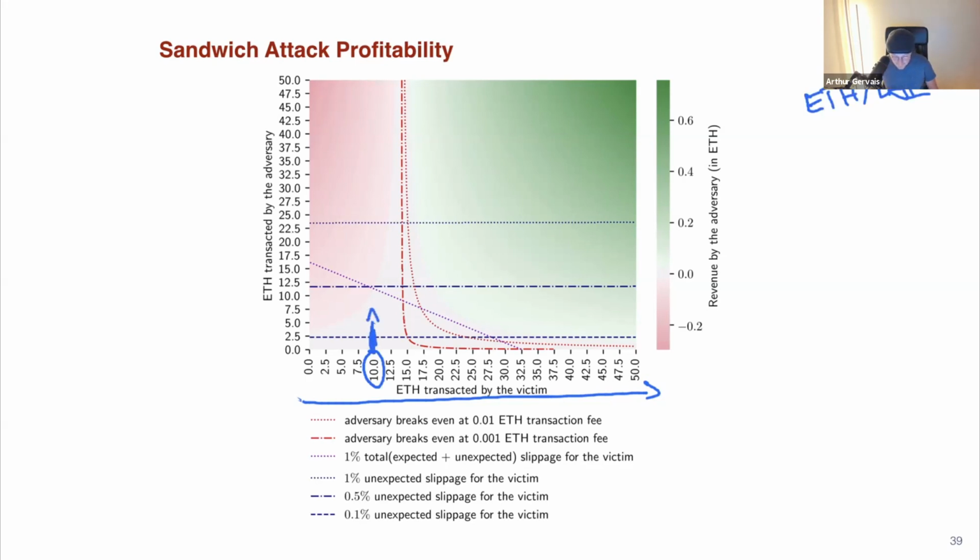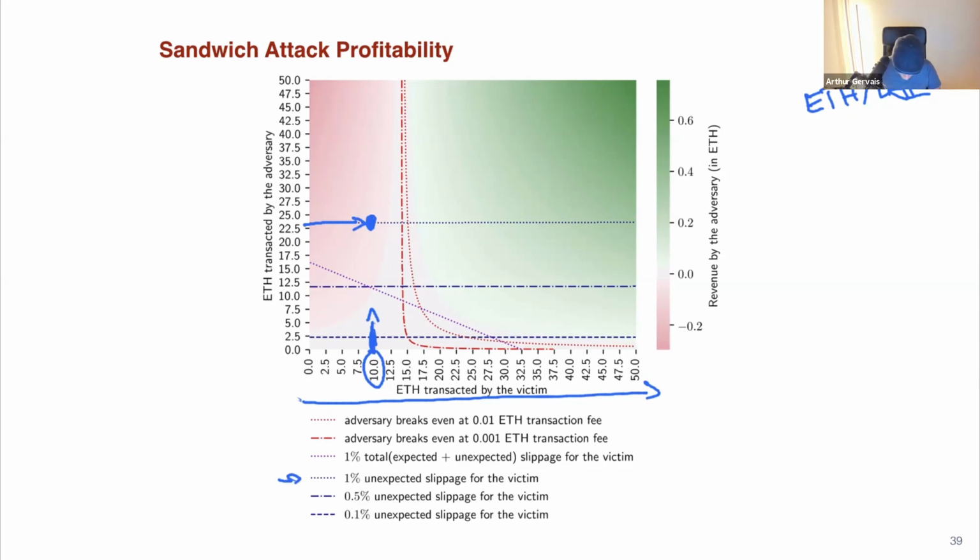Then the adversary will come about and try to understand: can I sandwich this particular transaction? Now this depends on how much slippage you set. So let's say you were a bit lax and you were like, all right, I will just try my luck and I will put a 1% slippage parameter. Then we're at this particular point in the chart, and this means that the adversary would actually need to perform a sandwich with at least 22.5 ether.